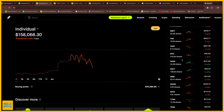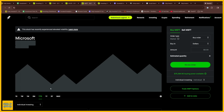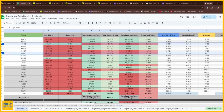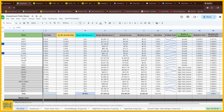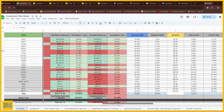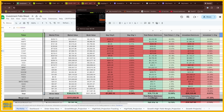And Microsoft as well had a pretty big dip yesterday on concentration worries and into their OpenAI investment and also circular financing and all that. So this is down 10% as well. I was honestly debating Microsoft today, but I'm already pretty heavy in Microsoft, right? As far as my allocation, I have like $8,000 in them already. That's like 2.9% of the portfolio. So I don't want to put too much more right now into them. So yeah, I think I'm landing on Hood and Take-Two, right?